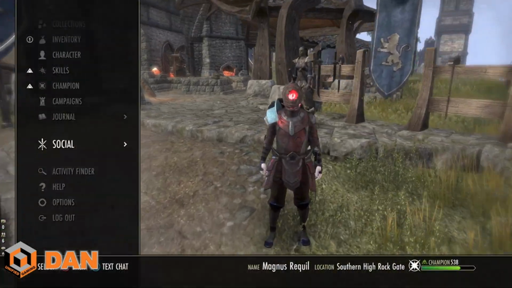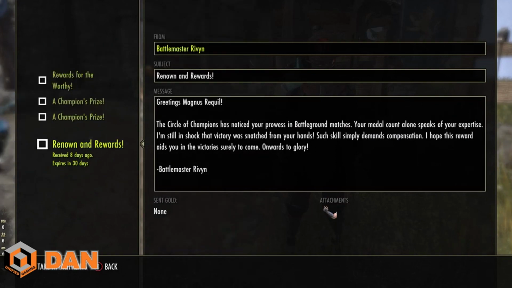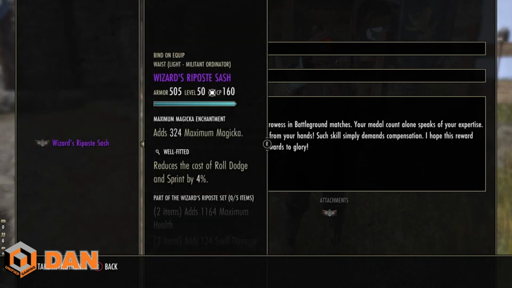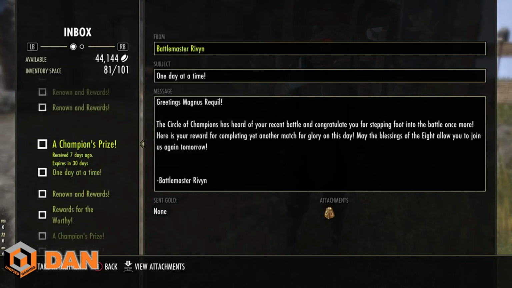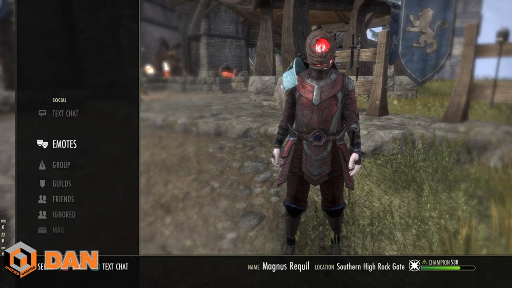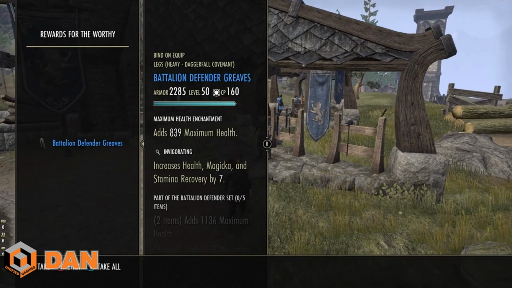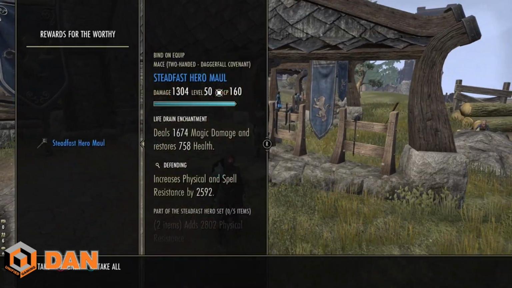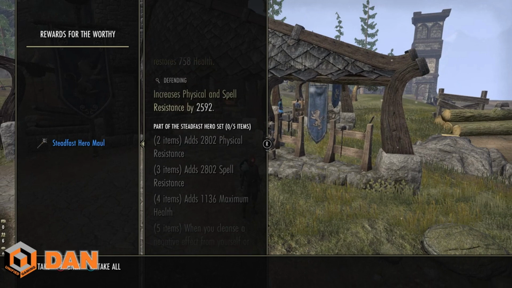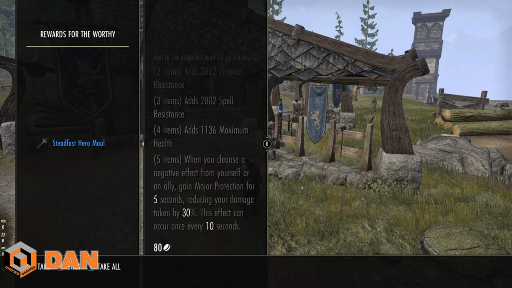On top of this, you can also earn rewards through doing PvP. These can be from Battlegrounds, so you see if you get mailed items for doing well in Battlegrounds, you can deconstruct those, you can sell them, you can do what you want with those. You also earn rewards with the worthy boxes, which you can open up, and you'll be given another item as well. So we see here, I've got Battalion Defender, and I've got Steadfast Hero. You can also get a Spell Strategist Inferno staff from doing this, so this is a good way to get hold of that item if you are really needing it.